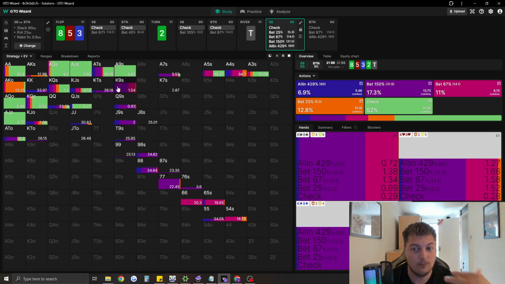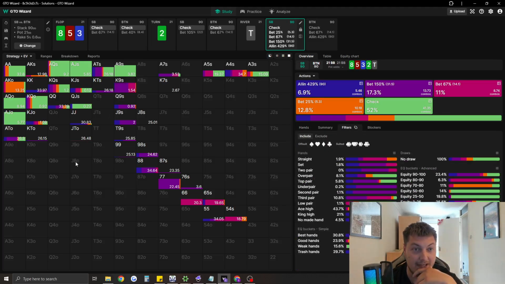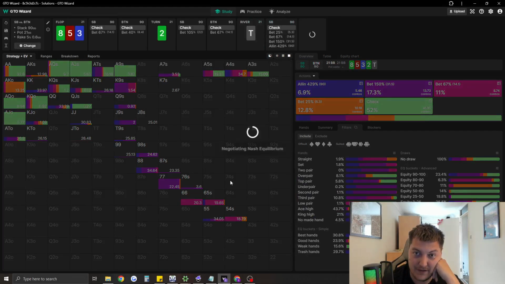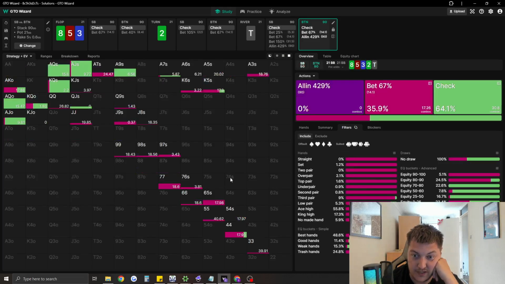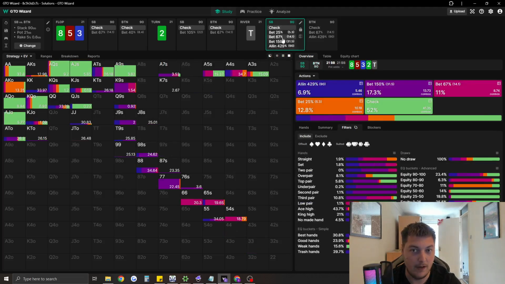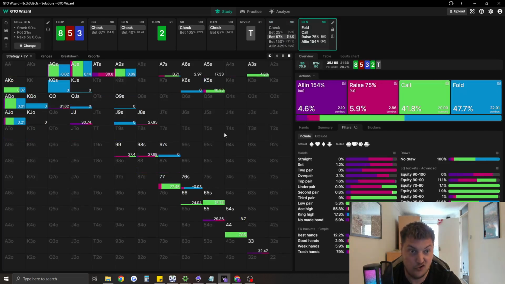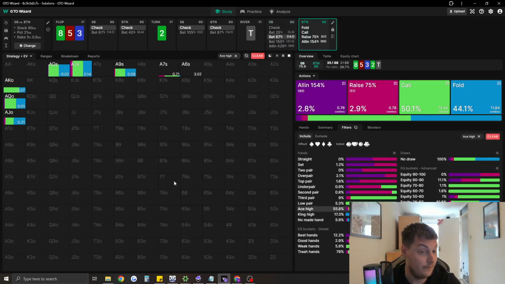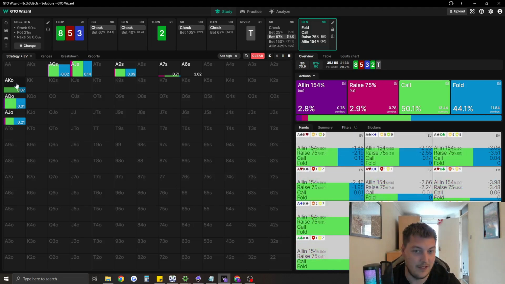So we now very much come alive with the King 9. The issue I have with this is my opponent's range just doesn't contain a lot of air. As you can see, everything is ace high. And ace high is very much a bluff catcher from a very, very Brazilian and call-happy reg. I worry that if we were to bet the river for something medium, it's just not going to cut it like it does in theory. You should be getting ace queen and ace king to fold the river here, and I just don't see it happening at all.